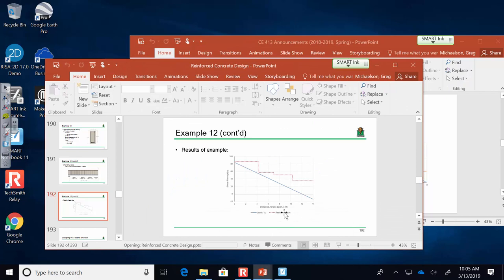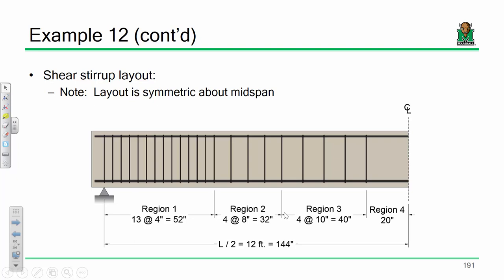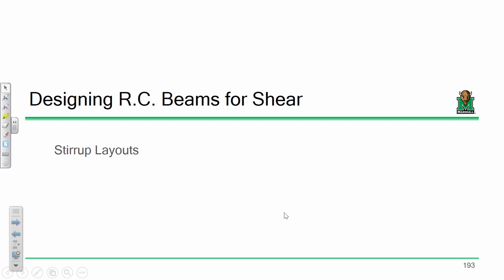All right, let's talk about design. What we have here on this slide is a shear reinforcement layout. The way shear design works is you typically assume, say, number 3 stirrups that are U-shaped. So we know the Av, we know the fy, we know the area. What we're designing is the pattern: so many stirrups spaced at 4 inches, so many spaced at 8 inches, so many spaced at 10 inches, and so on and so forth. Shear design is all about laying that out, determining that pattern. Before we get into this, let me say a couple things about that.